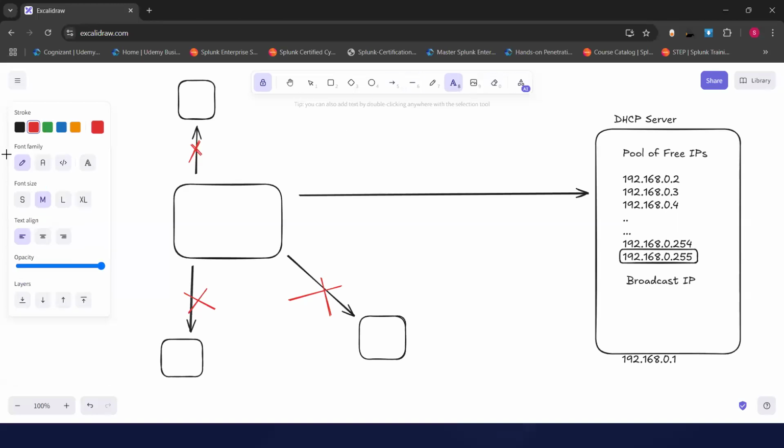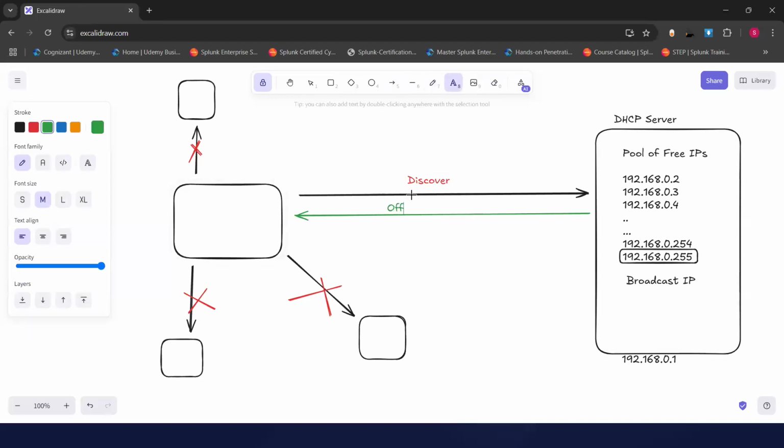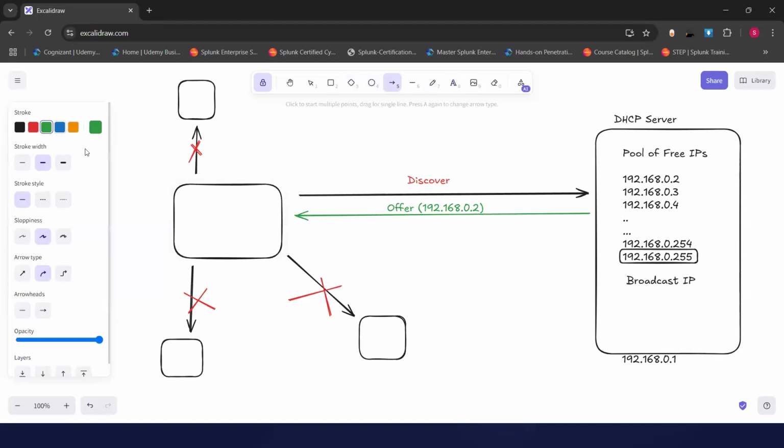So firstly, this is the discover packet. For that discover packet, your DHCP server says, hi, you have discovered me. I am the DHCP server in this network, and I can offer you an IP, something like 192.168.0.2. When that offer is made, your client says, hi, thanks for offering me that IP.